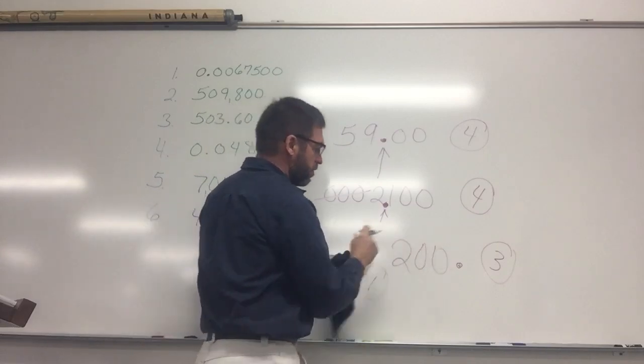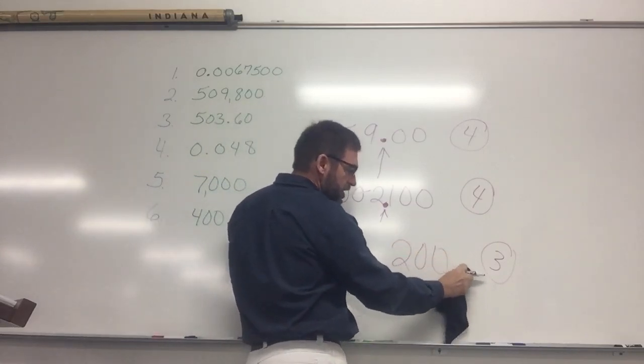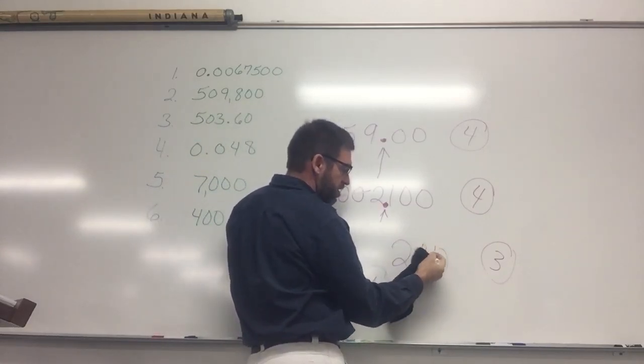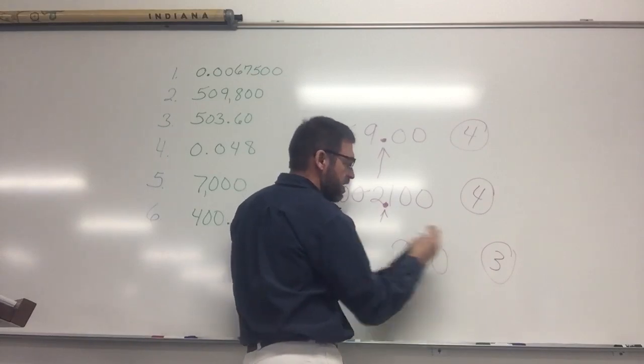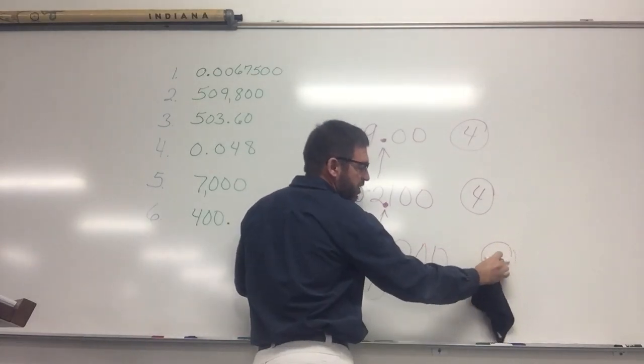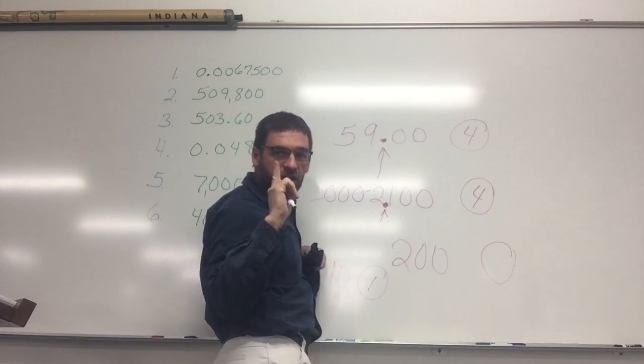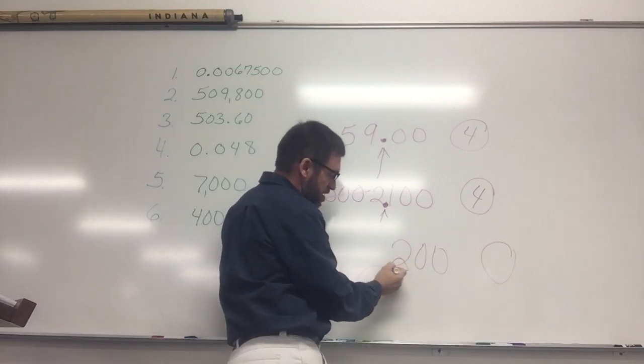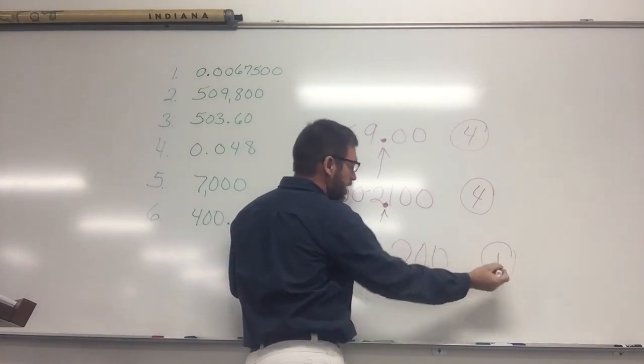And if I come back here, I'm going to do the same thing. I'm going to erase the decimal point. And now these zeros are not significant. I no longer have 3 significant numbers. I only have 1 significant one. This guy here, the counting number, so I only have 1.